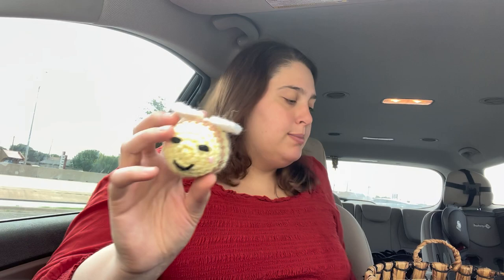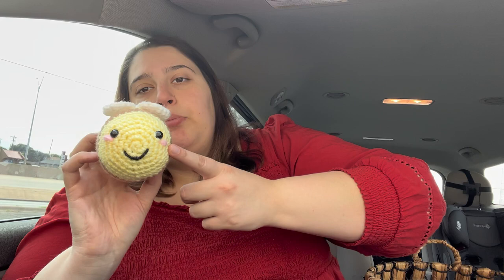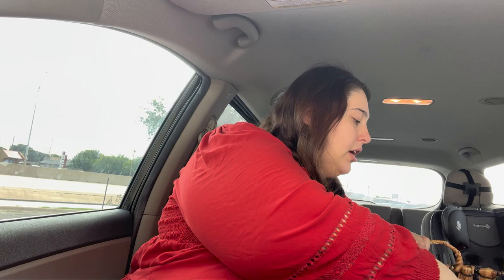Those tiny bees took about 30 minutes each. Then I made a baby rattle — it's a tiny bit bigger than the keychain ones and you can hear it's got little bells in it. I feel like it's still small enough that a baby could easily grab it. And then I made what I consider a regular-size bee — this is about the size I normally make them. It looks so much better when it's a bigger face with the blush. On the tiny bees it just looks a little bit weird.